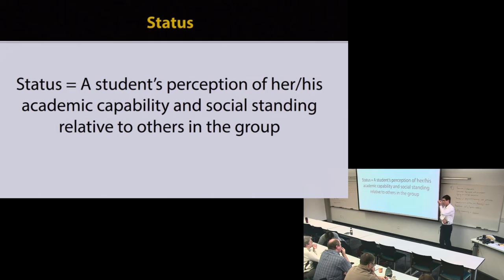If you can convince students that there are multiple ways of being successful and that not everyone is always successful in every one of those things, then there's a chance that I might value you for being successful in a slightly different axis than me. I might be really good on this axis, you are really good in that axis, but together we can work together on this task, okay?